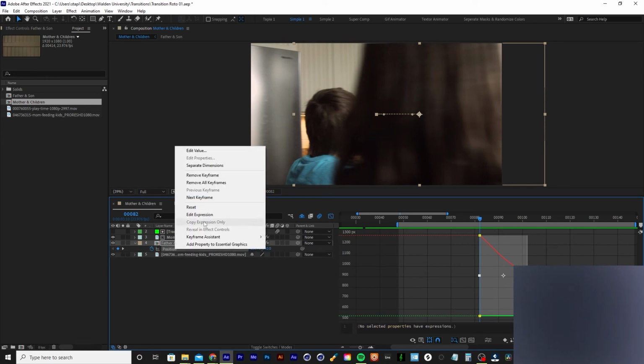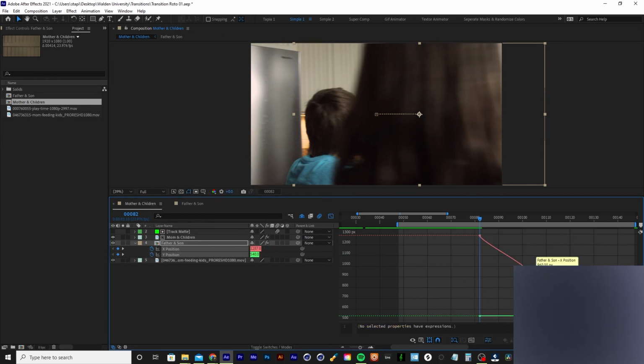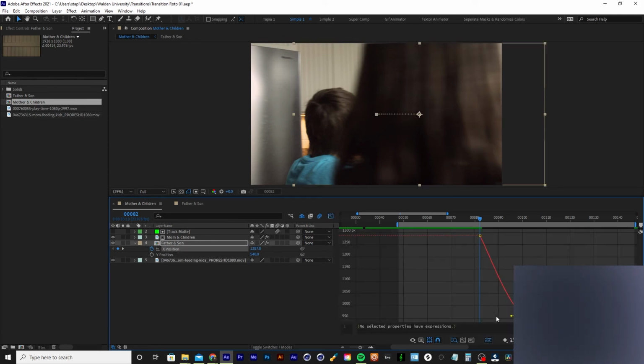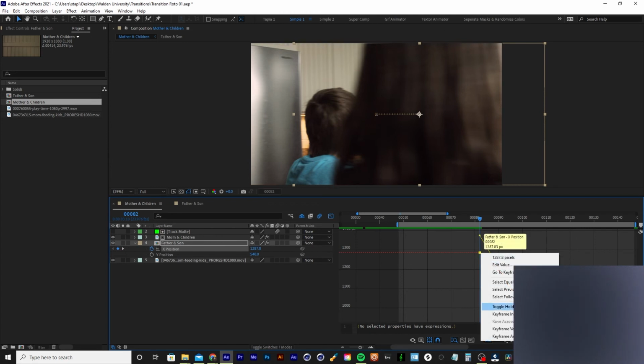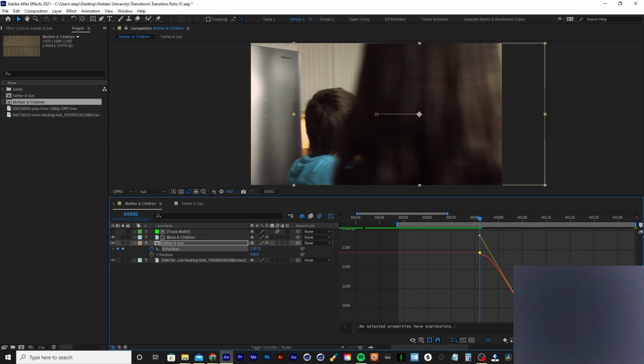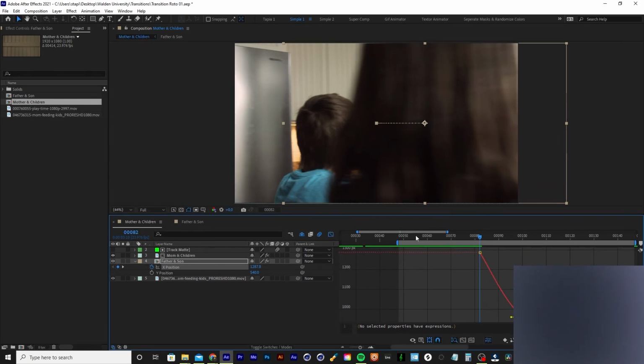So let's see. You separate the dimensions, add another ease to it. We're only moving on the X, so we don't need the Y, right? Add an easy ease, kill the first one, come here, go back to the editor. Now we can play around with this ease. Let's see what we get. But let's come here, interpolation, linear. Oh, I messed up. Oh, there you go. Okay, cool.